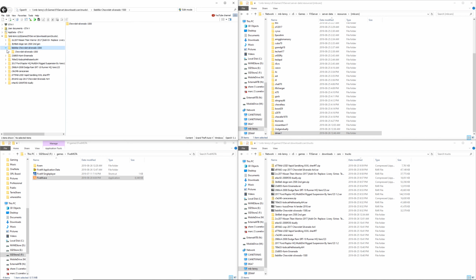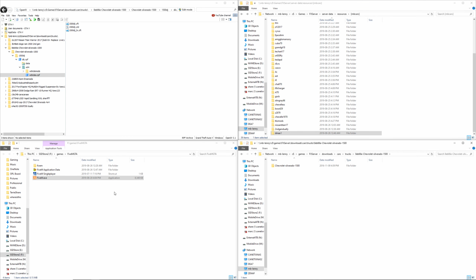Inside there, you can work your way down until you find the DLC RPF file. In there, you'll have an x64 and a data branch. Sometimes this will be a longer branch above, but the x64 you will definitely need to go into until you find the vehicle's RPF file. This tells you the code that you use to spawn this vehicle and the files that you'll need for the mod.